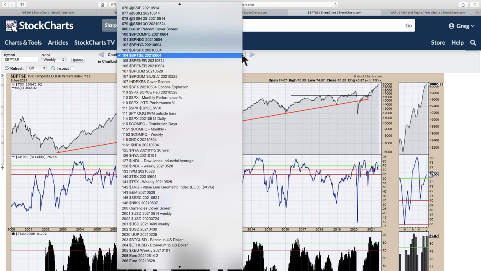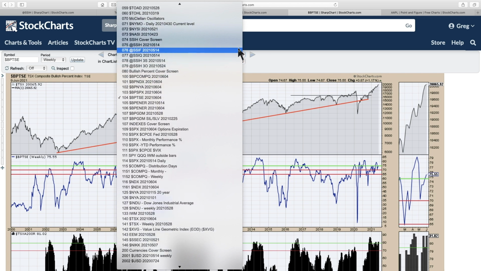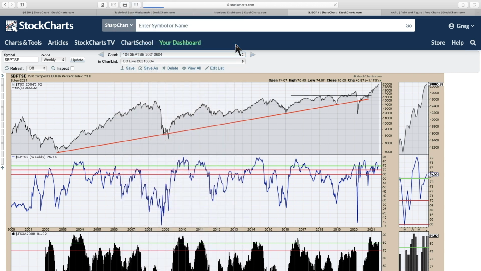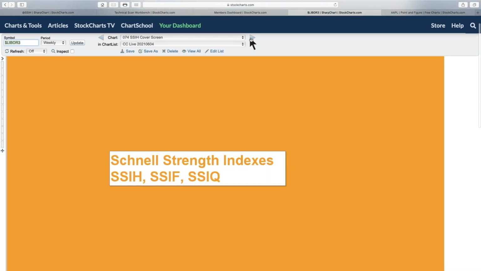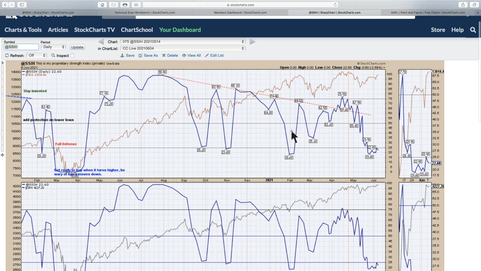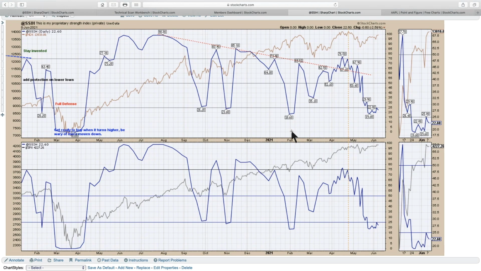Okay, so the only other thing that I wanted to show is we noticed that some of the charts are starting to improve. So I've created a couple of different strength indexes. And for people who are members of GregSchnell.com, they get this all the time. But this one is kind of the slowest moving. At the time I labeled it based on the highs. And what you see here is this indicator's wobbling, and it's down in the bottom 25%. So not very strong. And it's supposed to give us advance notice on the way down.